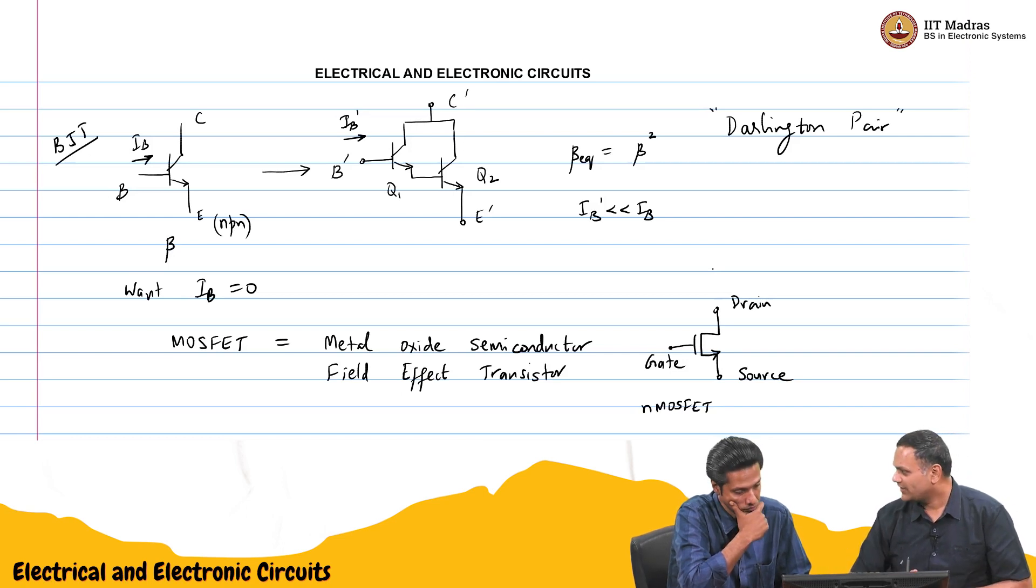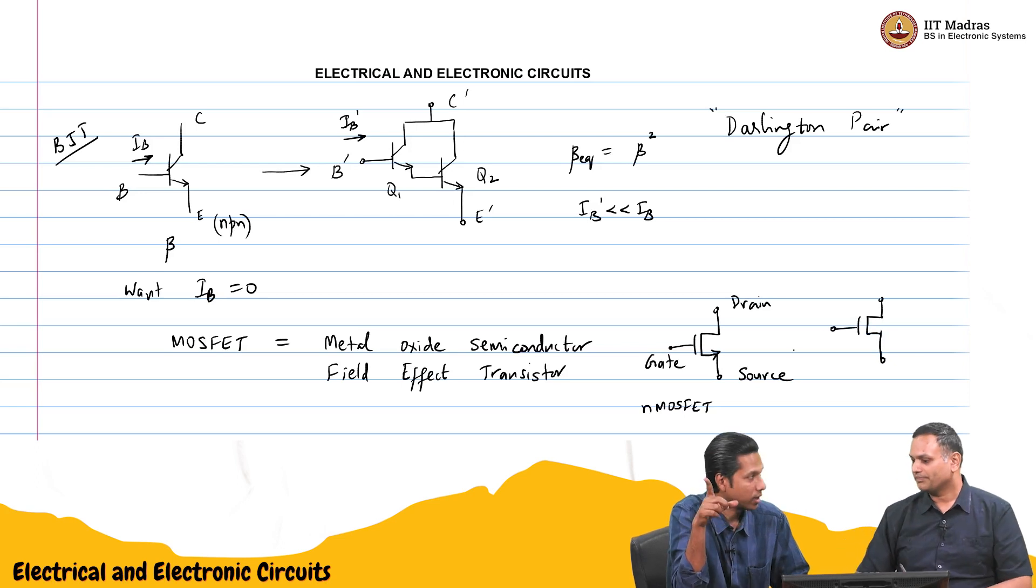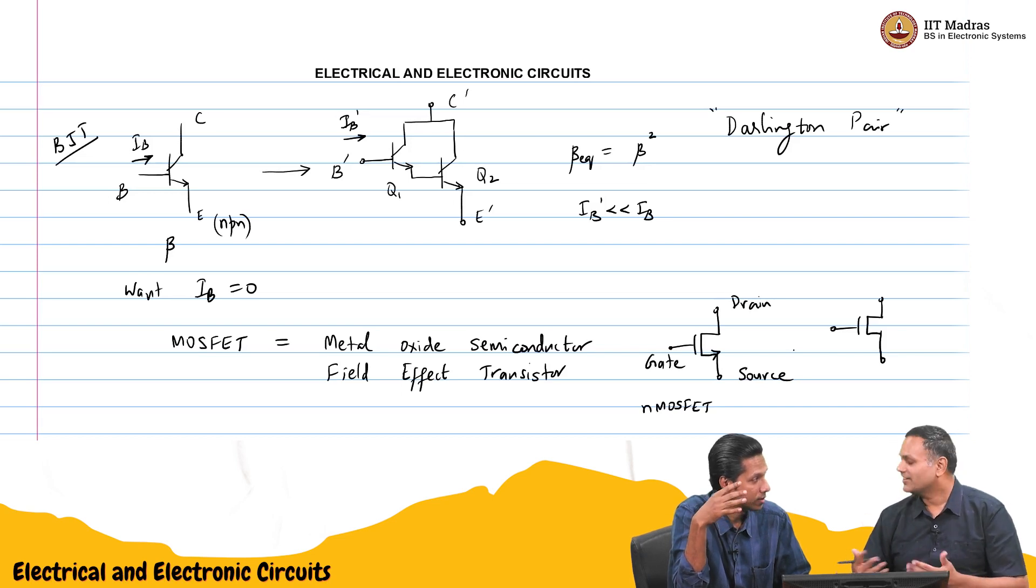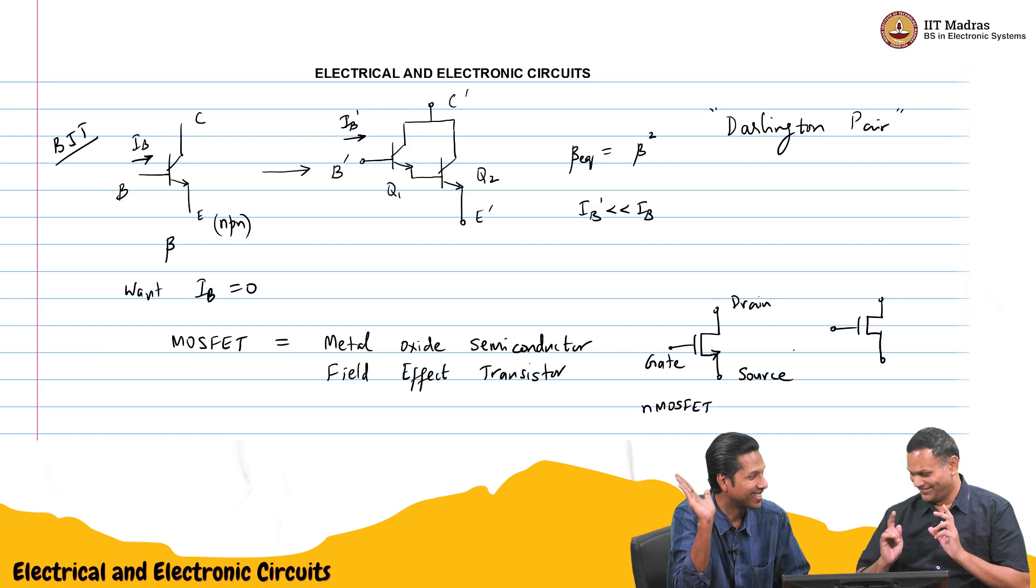So we will also draw the P MOSFET. So the current is flowing between source and drain. Between source and drain. So the source terminal actually produces electrons. They flow to the drain terminal. The gate terminal, there is no current. So gate just controls. Gate just controls, right. Actually, the MOSFET looks like a very good switch. We saw the ideal switch. The MOSFET looks like a very good switch. You can turn it on, turn it off. You can use the gate to control whether the device is on or off. So that gate really means it is a gate. It is a gate, correct.